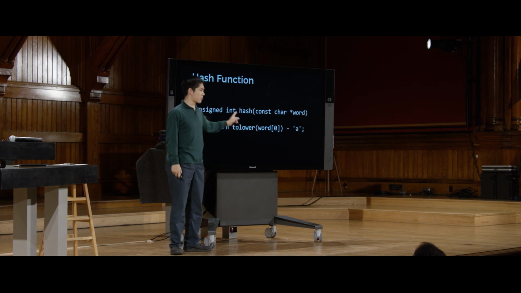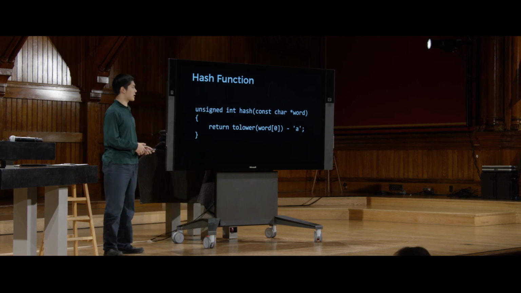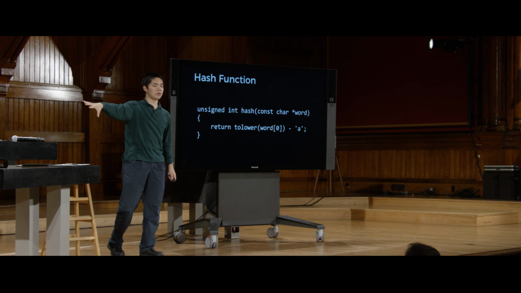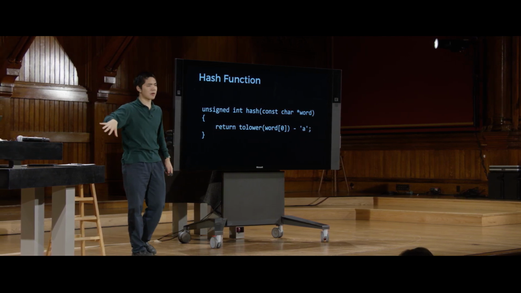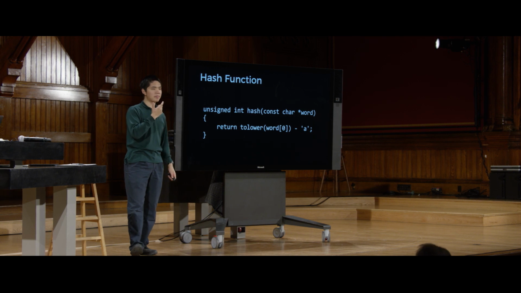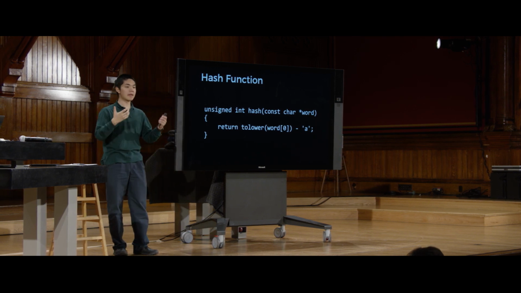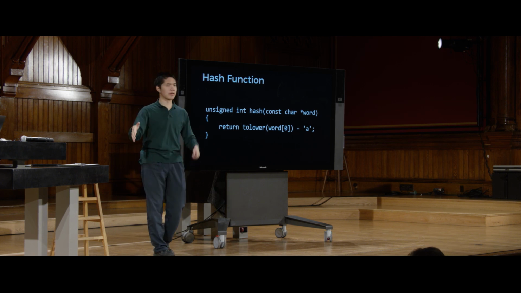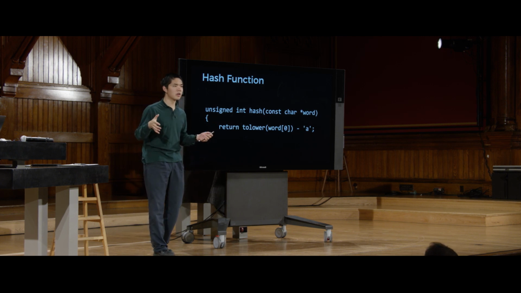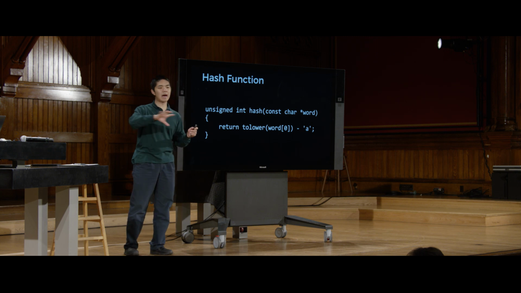Unsigned int is just a special type that represents an int that will not be negative. Unsigned means it will be 0 or positive, so just excluding negative numbers. And the reason I might do that is that an int, as being a 4-byte number, can store values, as we talked about already, between negative 2 billion and 2 billion, approximately. But that's because we allow negative numbers.